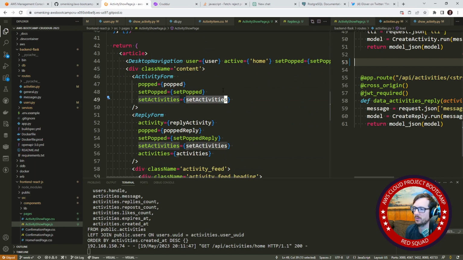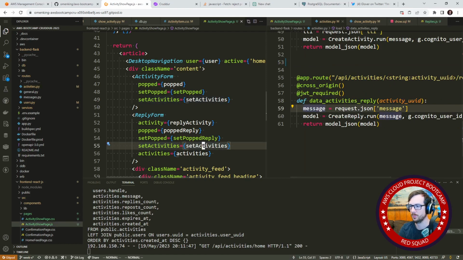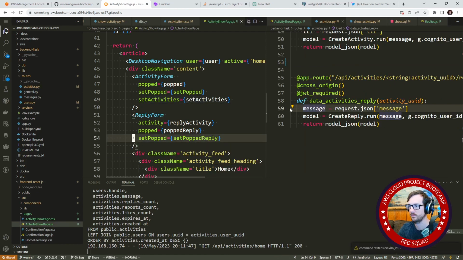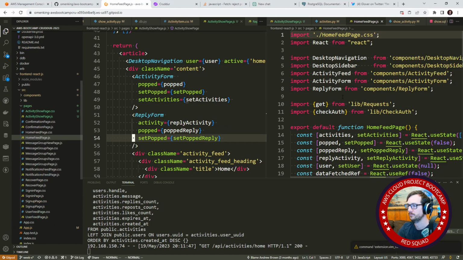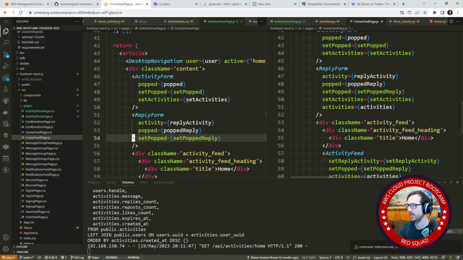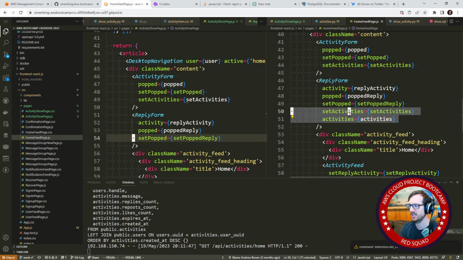And I mean, I don't need that in the form. Well, you do if you want to update that. That's true. That would be there. For the reply form, not anymore. So for the reply form, we decided that it's not going to work that way, so we're going to take these two things out. The reply form also appears on the homepage. So we'll go over to our homepage here. And our reply form does not need these anymore. We do not use them.